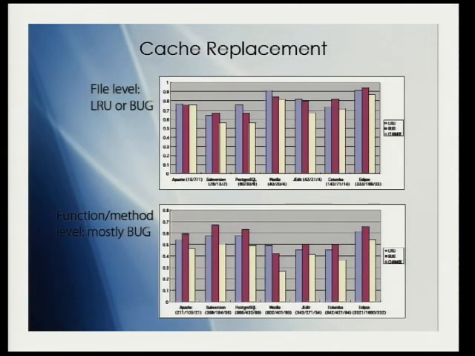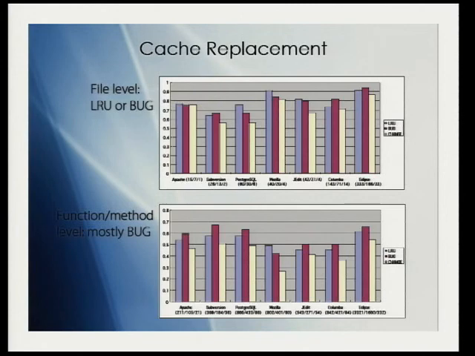So here we have bars for the least recently used, for the bug, and for the change. And we have that at the file level and then also at the function or method level. And what we see is that at the file level, pretty much the LRU is the best. There's one or two cases where it's not, but in those cases, it's not that far off. But then down here, it's kind of a mixed bag. On the bug, the bug-based algorithm seems to be best here, and then LRU doesn't work best there. So it depends on granularity, and it also seems to depend on the project.